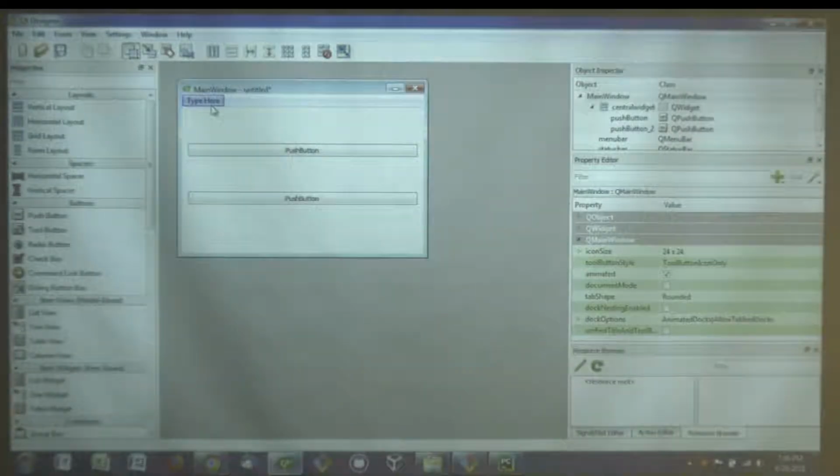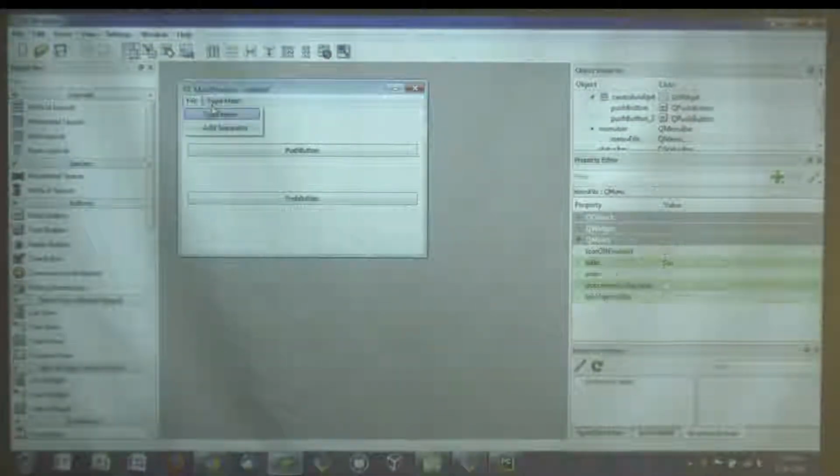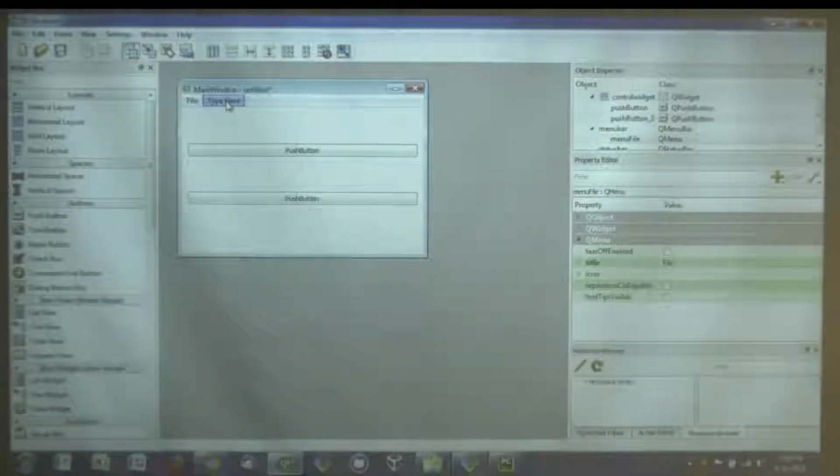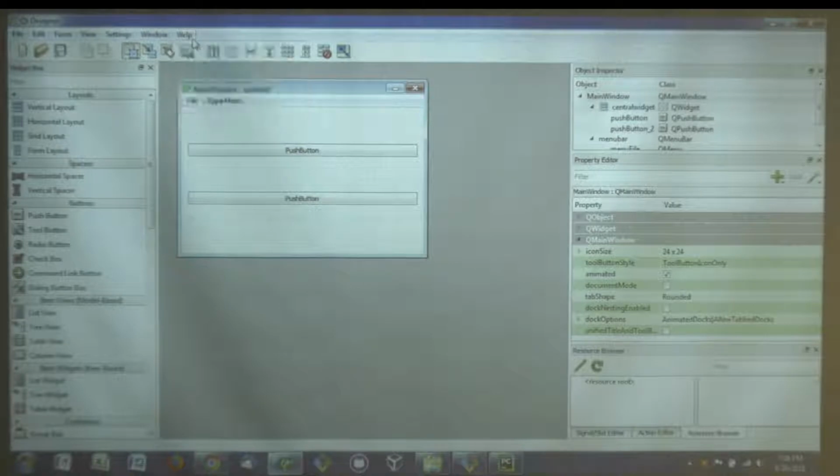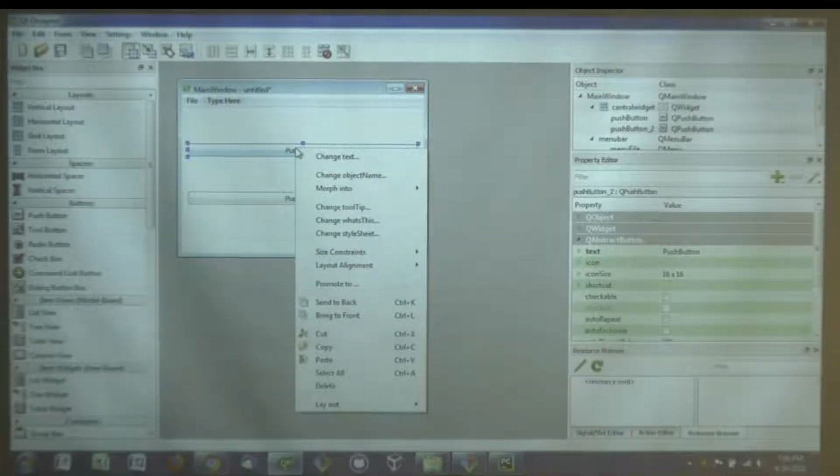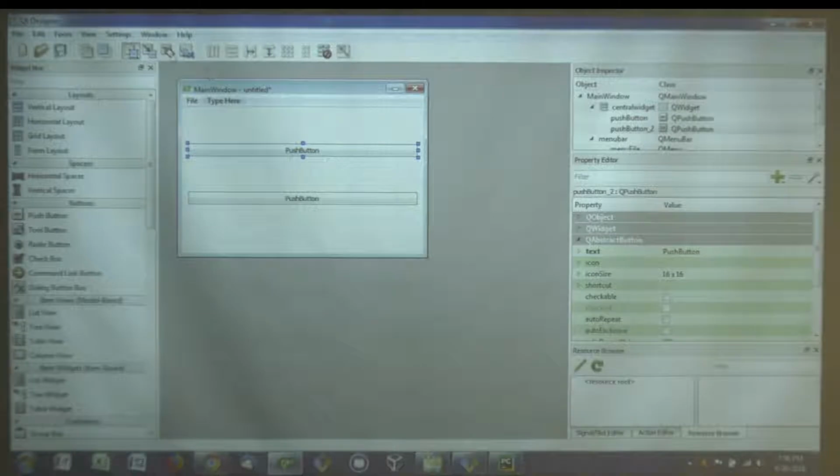You can also add a file menu, so you can add actual real application type menus up here. You can also add a little nifty part. I don't use it quite often because it's much easier to just code it directly, but you can also add, let's see where it is. Give me a second. Oh, right, I have to click on this. This right here is signals and slots.